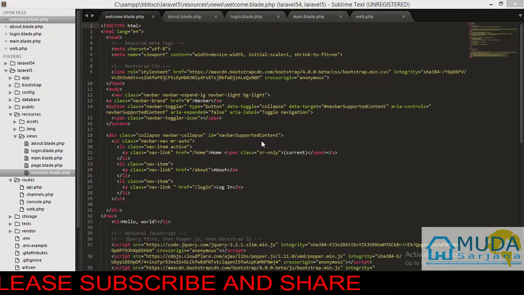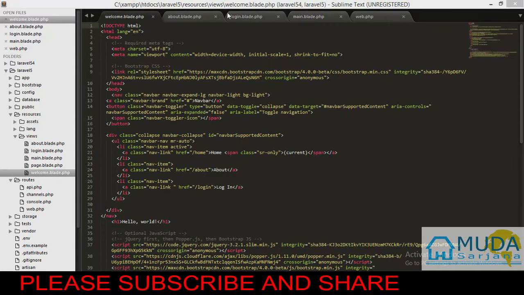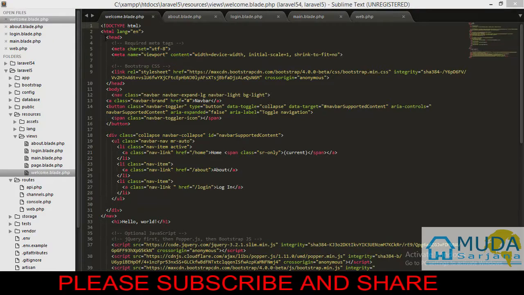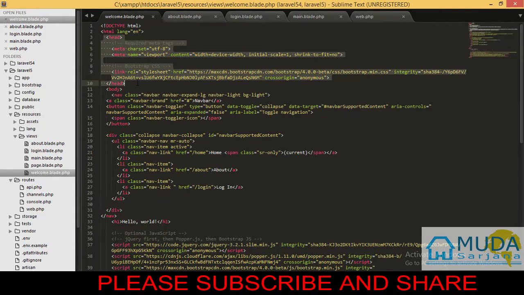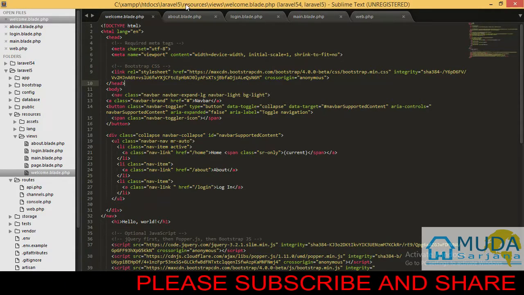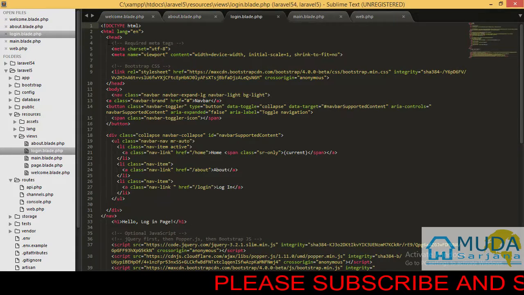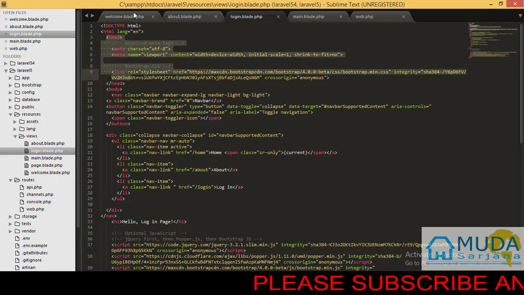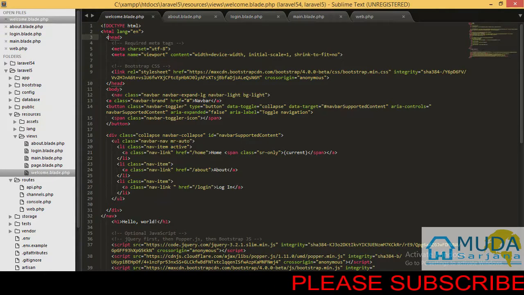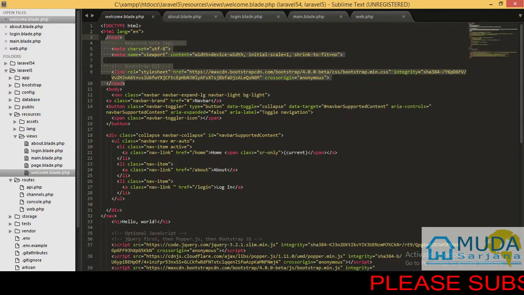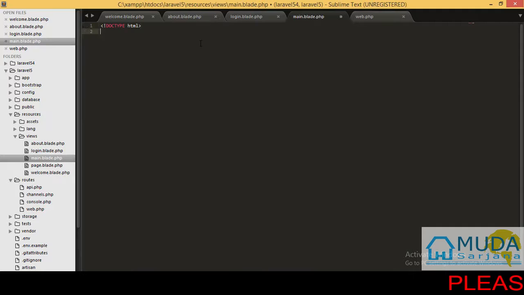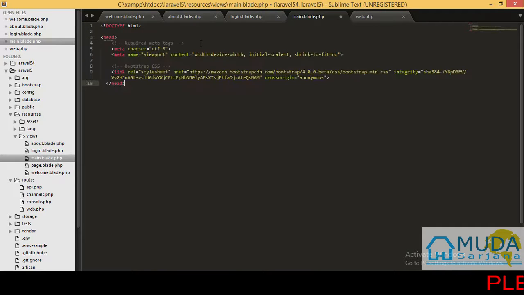Another thing which is the same in these 3 files is this heading tag. So this heading tag is the same as this heading tag and this heading tag. So also copy it from there, copy and paste it in this main.blade.php. Paste.